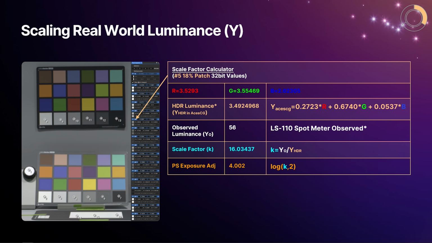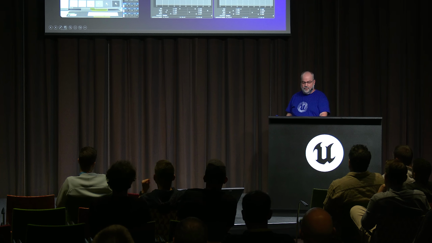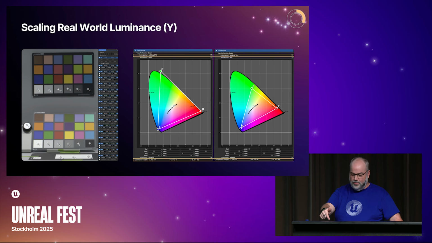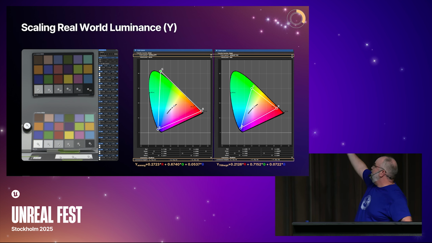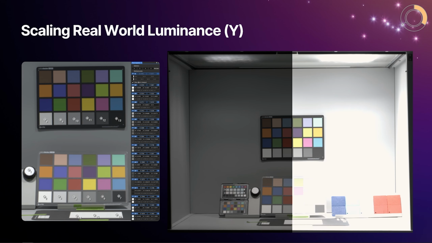One other thing is that this is the ACES CG equation. If you use HDR View, for example, you choose your color space, which we talked about a lot. Down at the bottom, it'll show you the values you're using for RGB based on your color space, so you can just cheat it out of there. For sRGB, it would be these values instead. Remember, Unreal's running in that Rec. 709 sRGB, so if you want to do things for Unreal, that's the world it lives in under the hood.